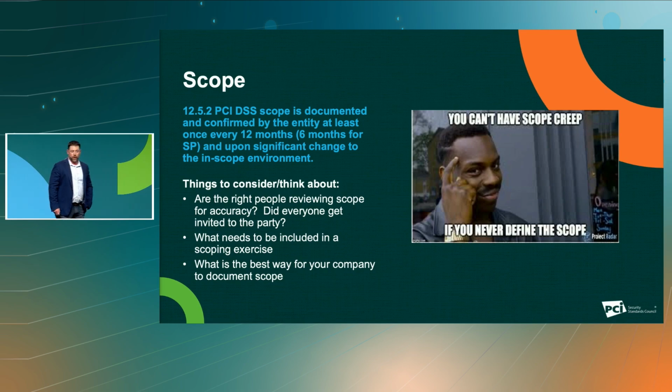When we talk about data, defining your scope, we're looking for all data flow stages, capture, auth, et cetera, and then streams, e-commerce, card present. We need updated data flow diagrams. We need to ID where all credit card data is stored, processed, and transmitted. We need to ID systems in the CDE, connected to the CDE, and impact security of the CDE. Third-party connections with access to the CDE, if any. And then, of course, segmentation controls with justification for being out of scope.